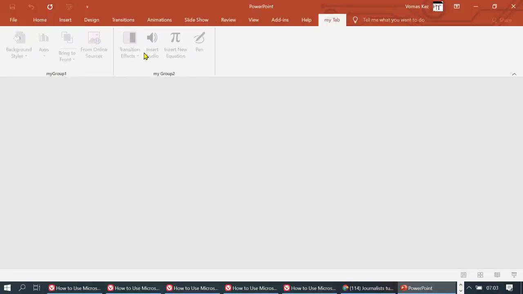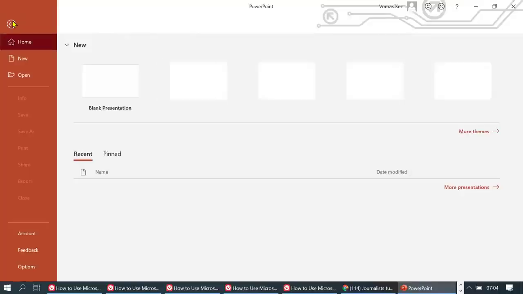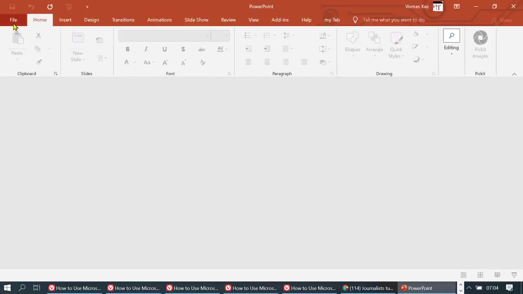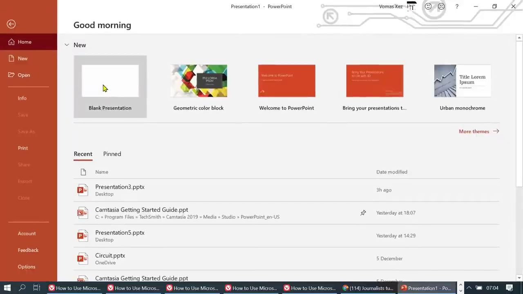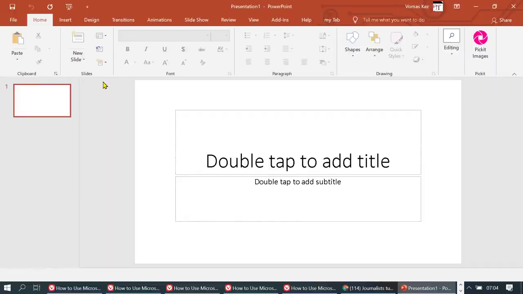Now they are not active. To make them active, firstly select any slide like file and open any document, new or your old one.